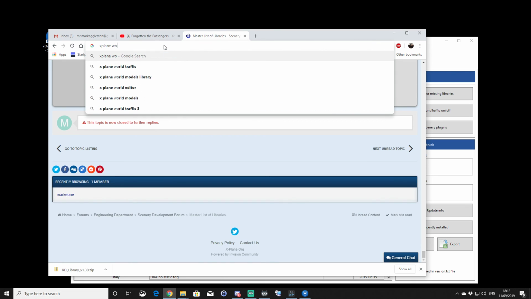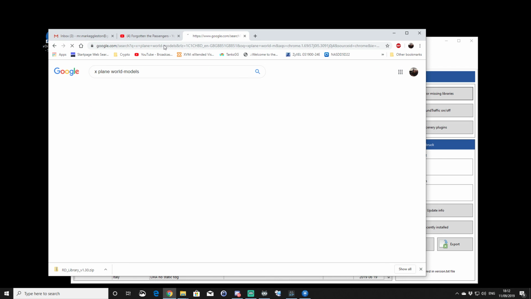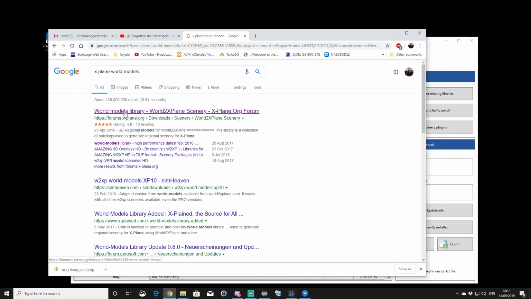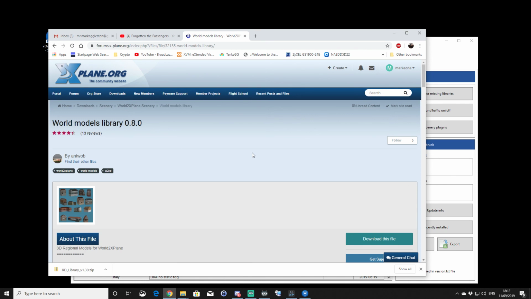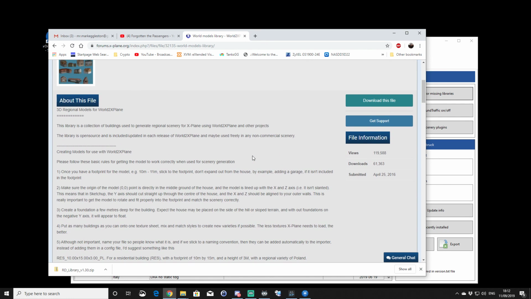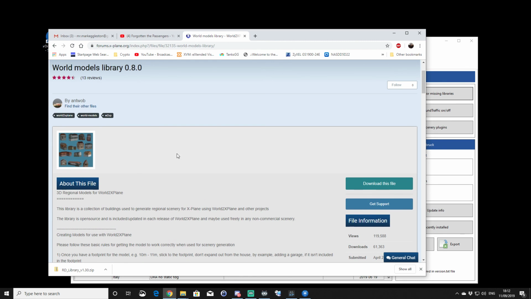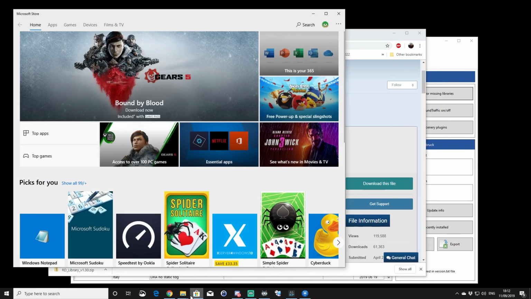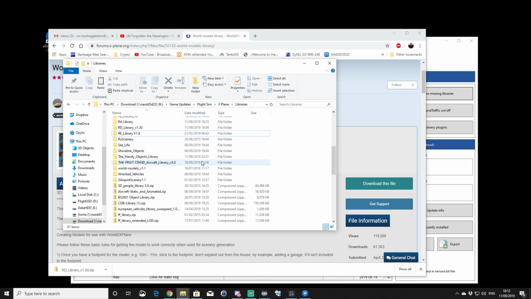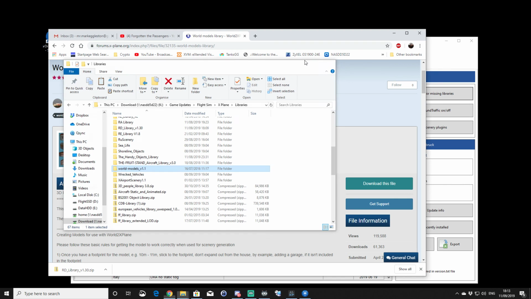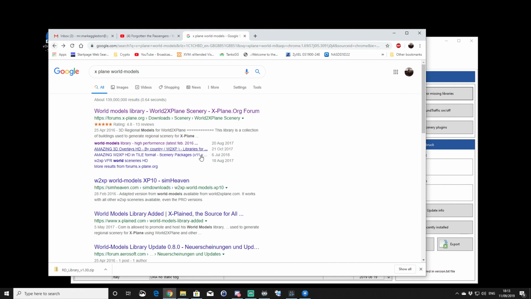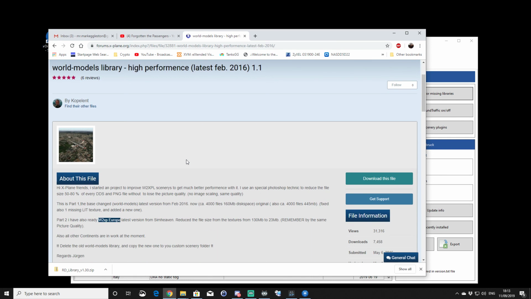Okay, X-Plane world models. So that's 080, which I'm pretty sure is the one we've got. I've got world models 1.1, so that's that one.